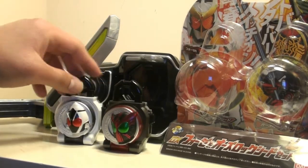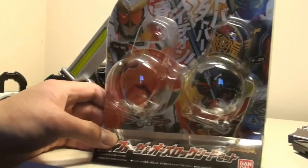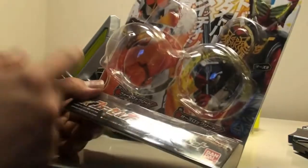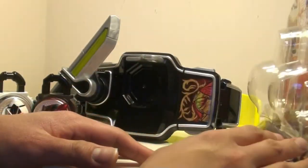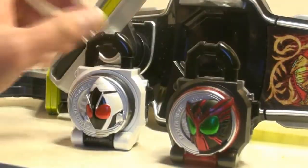Anyways, we have, obviously, here the box, which is in the usual deluxe style, the gimmick lock packaging and so on. It's got a nice look at Kamen Rider Zangetsu Fourze arms and Kamen Rider Baron's arms. Then on the back it just shows you a few other gimmicks. Now we're just going to move to the Lockseeds themselves. We're back. We got a good look at the Kamen Rider Fourze and the Kamen Rider OOO Lockseeds.